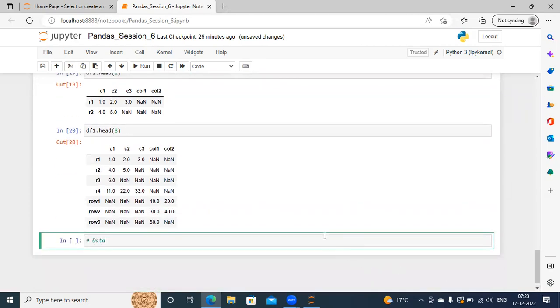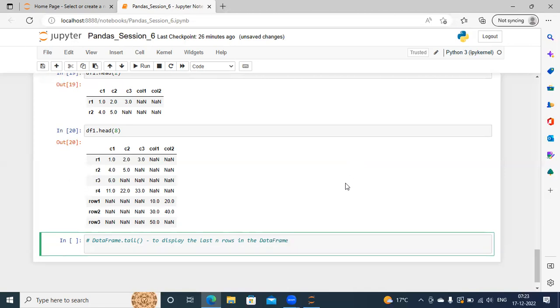Next, DataFrame.tail. It displays the last n rows in the data frame. If we don't give any argument, by default it uses 5 rows from the last in the data frame.